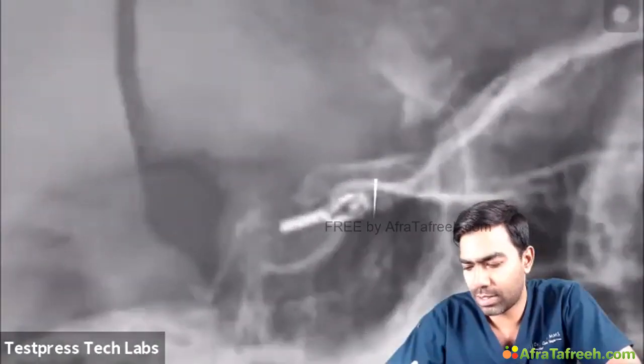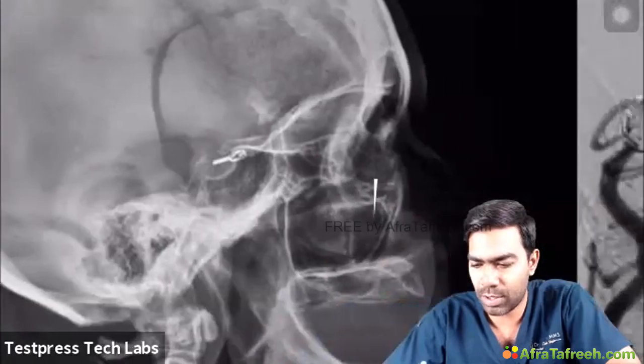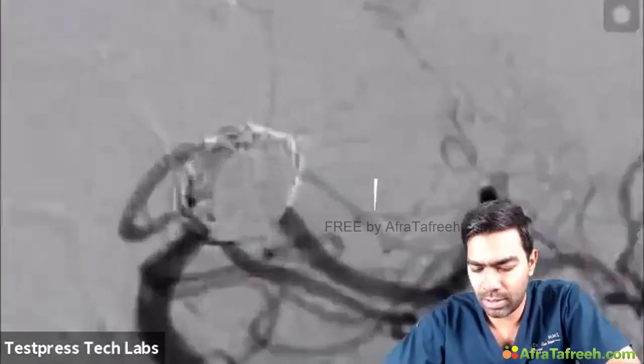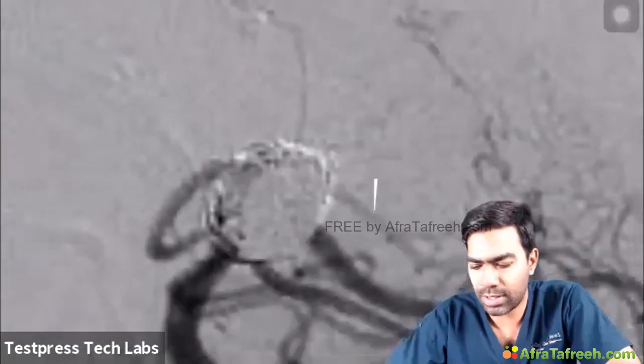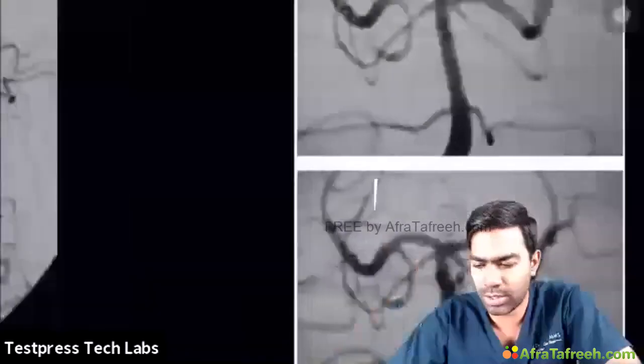So I think it must be visible. You can see a small kind of a screw over there. So this is basically an aneurysmal clip. This is a very common image that you might get. And this is an example of an aneurysmal coil. So you can see that kind of a weird area that you're looking at. That's an aneurysm that is being coiled, and that's called a coil embolization.